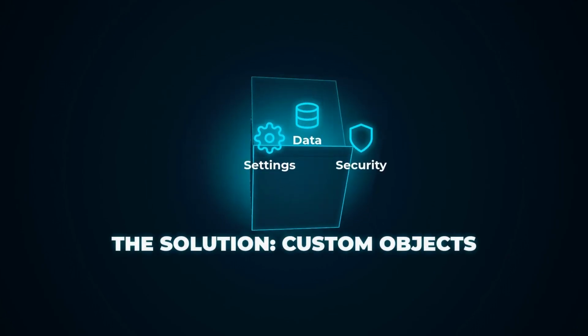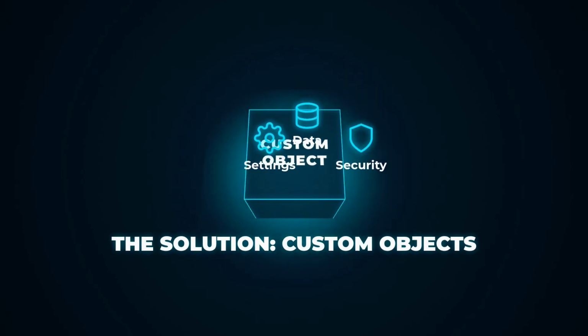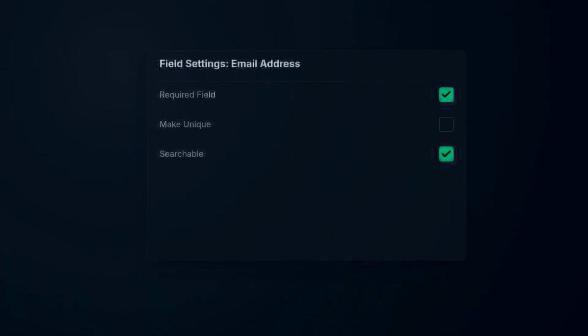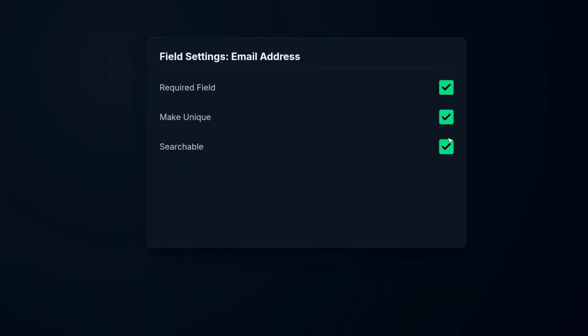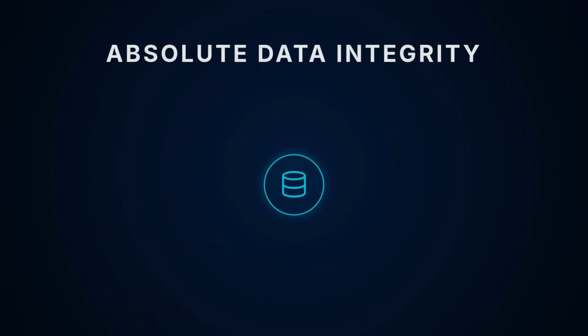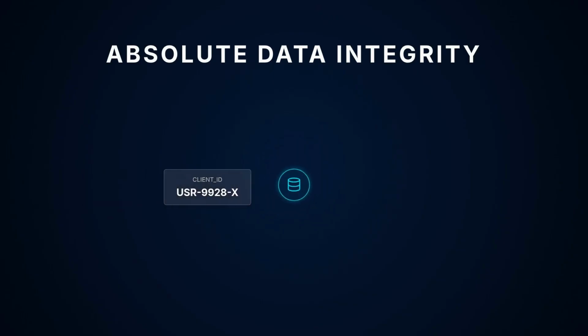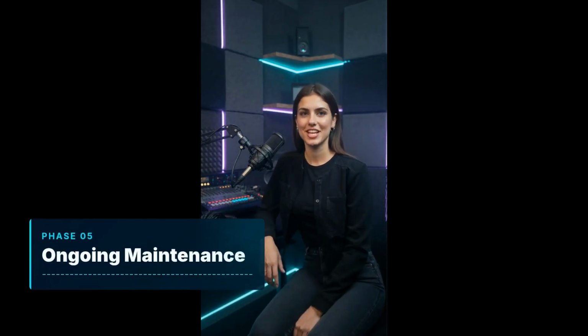However, if you are utilizing GoHighLevel's custom objects feature, you have access to a powerful tool. It's called unique fields. When building a custom object architecture, you can flag a specific text or number field as strictly unique. This creates an absolute impenetrable barrier. The system will block any form submission, API call, or manual entry that attempts to use a custom value that already exists in the database. If you are managing complex enterprise data, this is a game changer.